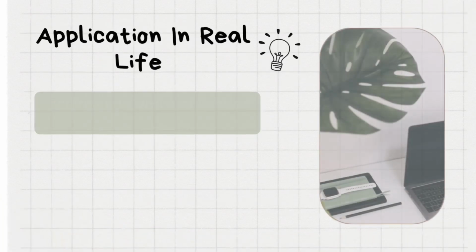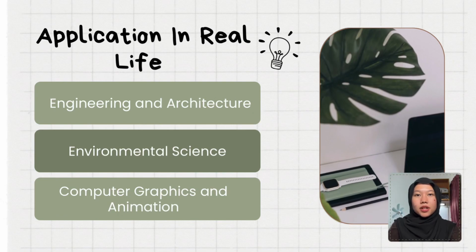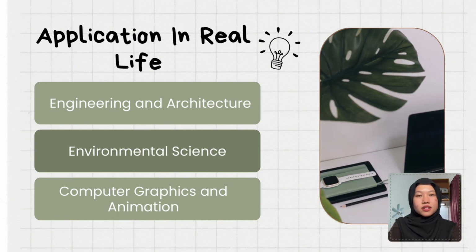For the next slide, I will talk about applications of multiple integrals in real life. Multiple integrals have numerous real-life applications that impact various aspects of our daily lives. Here are some examples. The first one is engineering and architecture. Multiple integrals are used in structural analysis to determine the moments of inertia and centroid of complex shapes, which are crucial for designing beams, columns, and other structural elements.